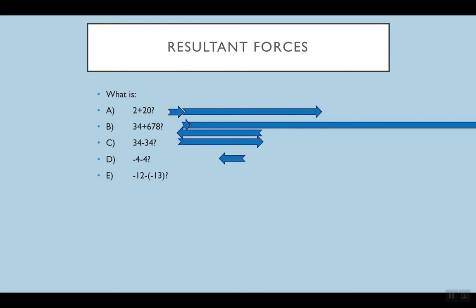How about this one? If we had a force of minus 4, so it'd be minus 8, wouldn't it? And so that's basically going to be a resultant force of 8 newtons to the left. And how about this one? You wouldn't get anything like this, I don't think, but minus 12 minus 13. As you know, minus would just mean positive. So we would have a force of 1 newton to the right.